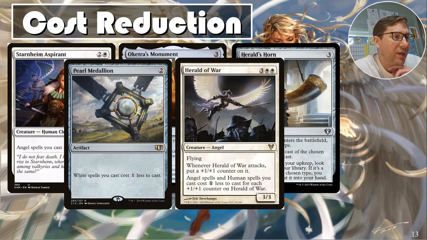Herald of War, 3 white for a 3/3 flyer, and whenever it attacks, put a +1/+1 counter on it. Okay, remember, if you have more angels on the battlefield, as soon as he comes in, your commander's throwing +1/+1 counters on him. So the synergy here is crazy. Angel spells and Human spells you cast cost one less to cast for each +1/+1 counter on Herald of War. So even if there's two other angels on the battlefield, when this guy comes in, well, your commander is an angel, so if there's one more besides your commander, and then you cast him, he's already going to give you two cost reduction on angels, and it's just going to keep going up.